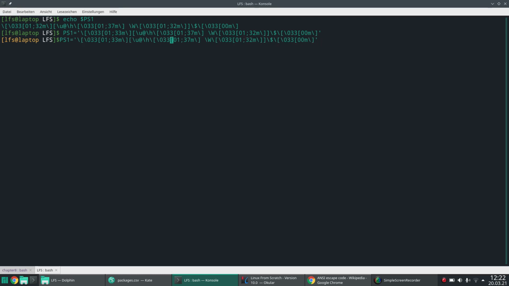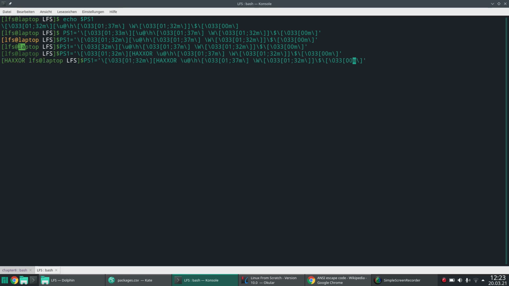Or if I remove this one here, then yeah, it's not very visible, but you might see that the green is a bit darker here now than here. So you can do all sorts of stuff with that. So I might put some extra text in here. But okay, back to our topic.